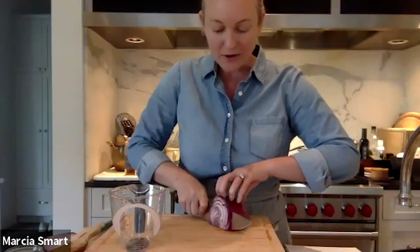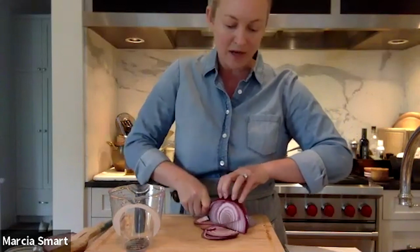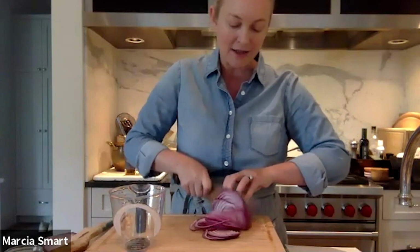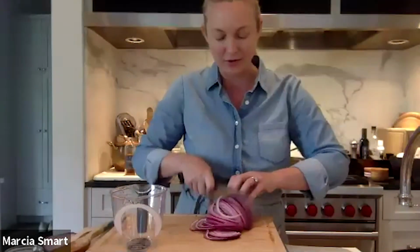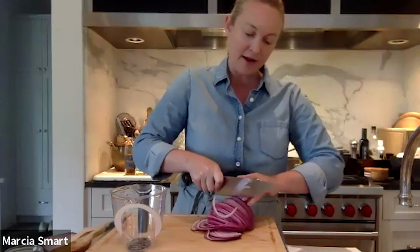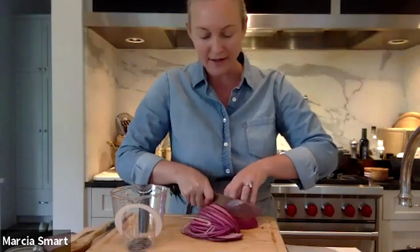And you can use your knuckle as the glide, like I'm just moving my knife a tiny bit back, because the thinner these are, the better they are once they're pickled. You want them really thin, almost like tendrils. Okay, and this is a large red onion.